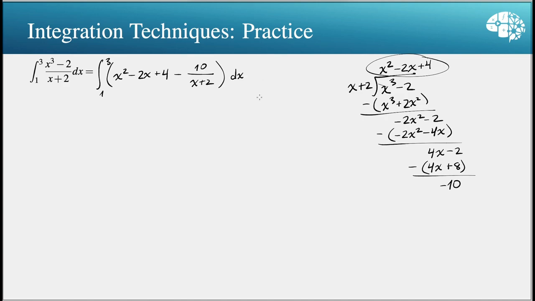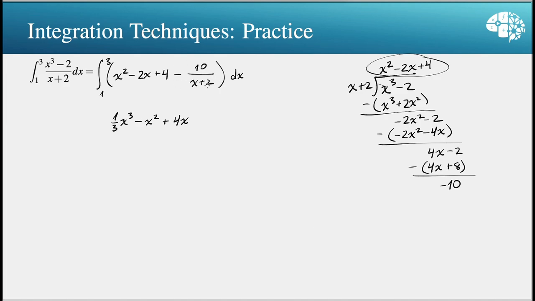Okay, now all we've done so far is some algebra. We actually haven't done any calculus yet. We've just rewritten this integrand by doing our long division. Now this should be pretty straightforward to do. These first three terms, we can find the antiderivative by simply using our power rule. So the x squared, we add 1 to the power, divide by the new power, so we have 1/3 x cubed. Okay, antiderivative of 2x is x squared. Antiderivative of 4 is 4x.